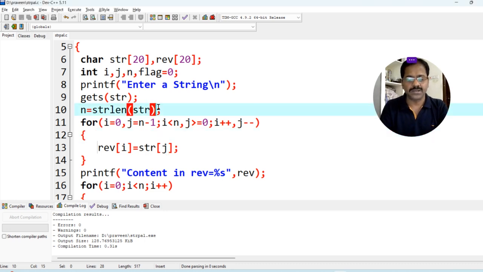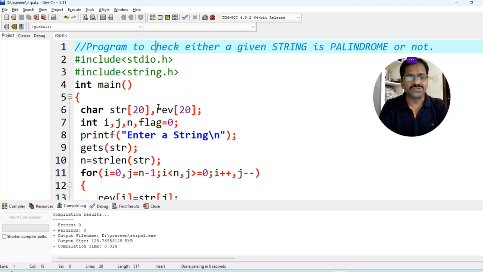Okay, once I revise what we discussed, this is the program to check whether a given string is palindrome or not. Here stdio.h is a header file. In this, printf and scanf and gets, puts, getc, putc, all the input and output standard functions will be defined in this header file. In the string.h header file, all string handling functions or string manipulation standard functions will be defined. Okay, this function will return 0.